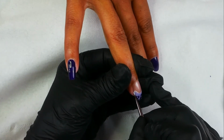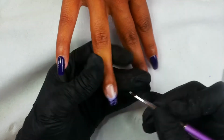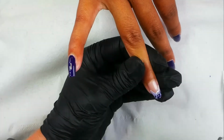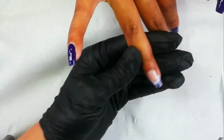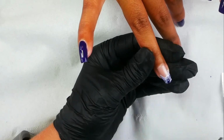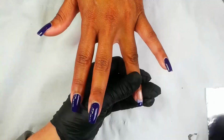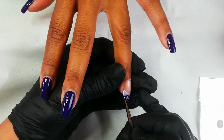Using Bride and a fine detail brush, I'm now going to outline the bow and give it detail. Keep your lines as fine as possible, and don't worry if they're not all the same thickness, this actually makes the design look better. Feel free to flash cure as you go along if you don't want your lines to move. Now complete the other hand and then cure both fully.